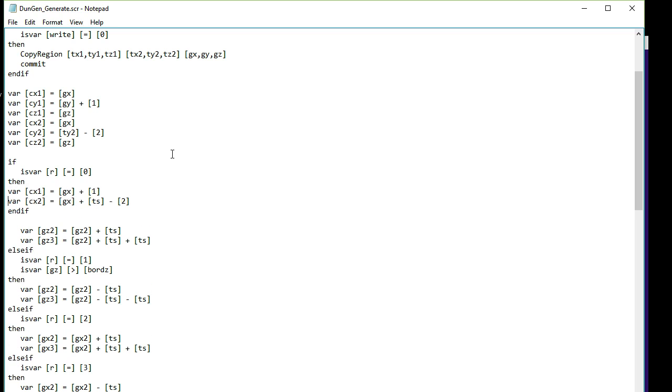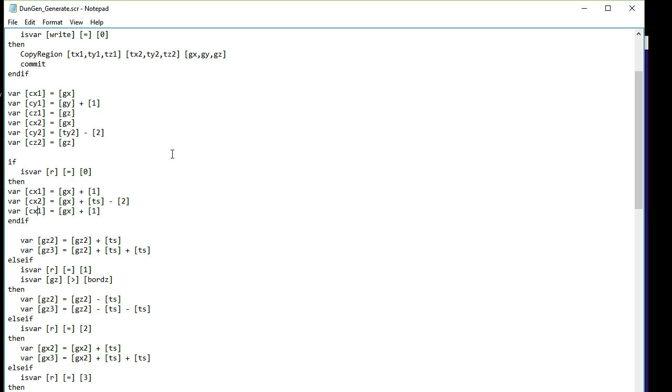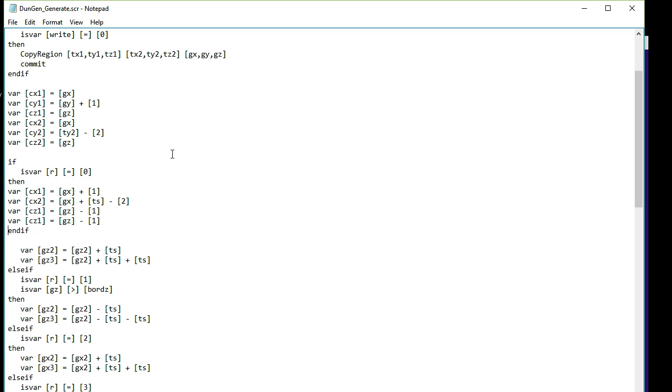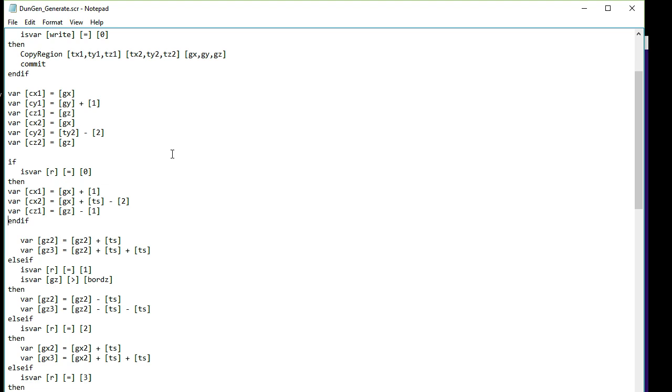And CZ is going to be GZ minus 2, minus 1 actually. And CZ2 will be GZ, so we don't actually need that.